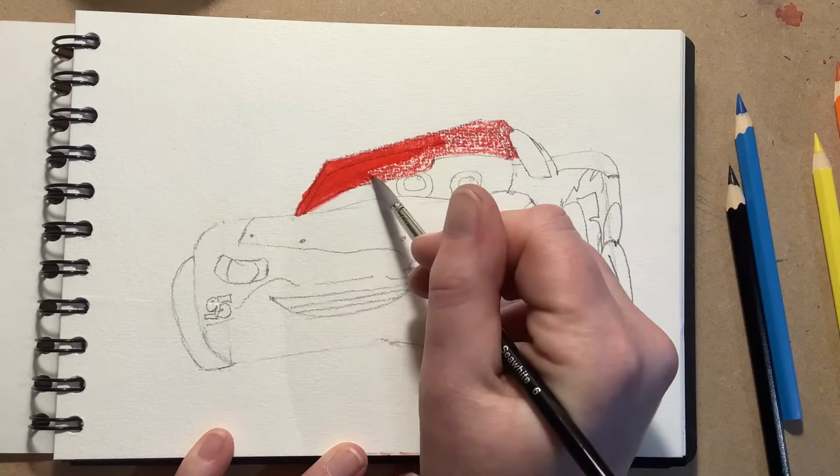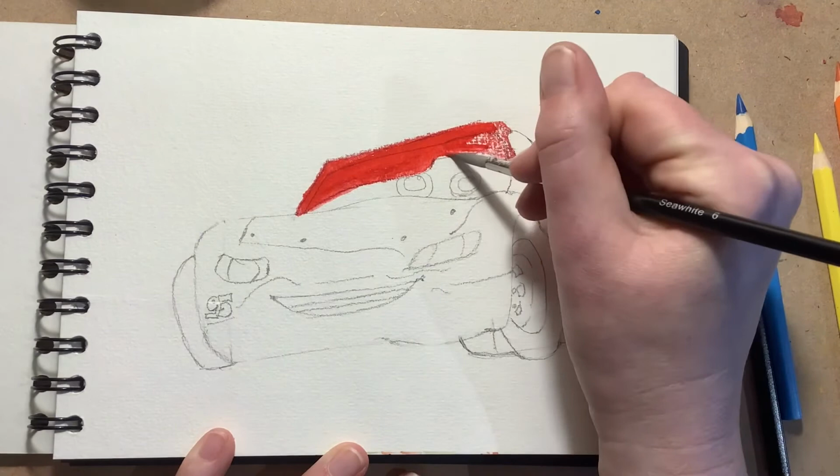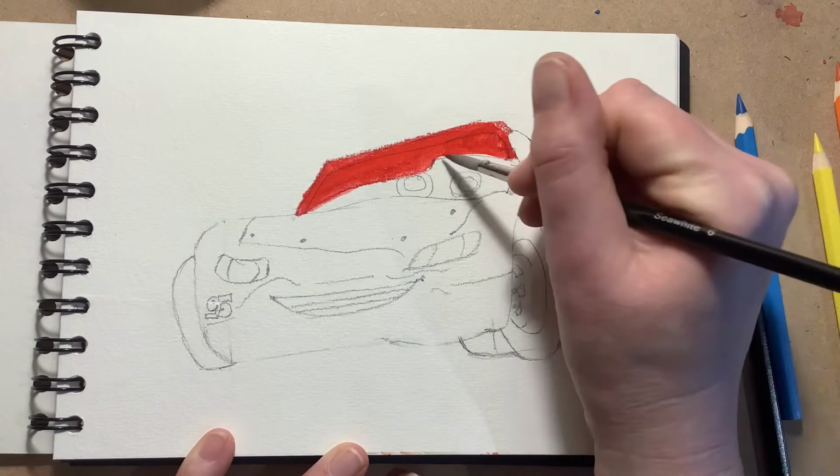There's two reds in our watercolour pack. Just test them before you use it, because you want the red red, not the pinky red. They are quite different. So just using my brush there to turn the colour.